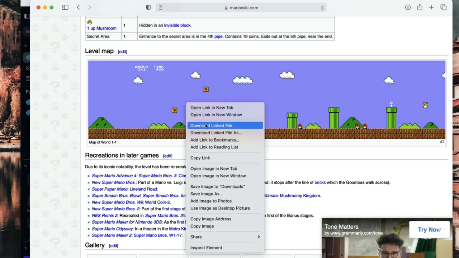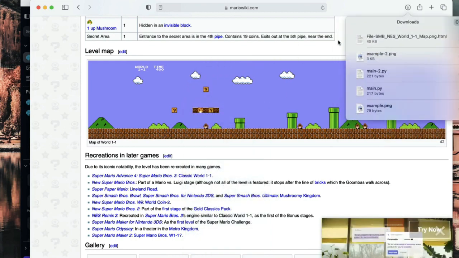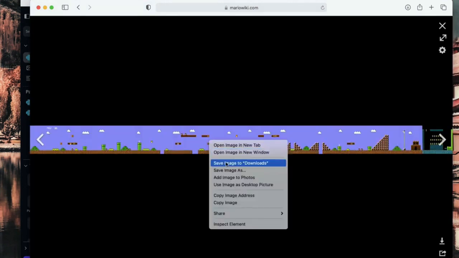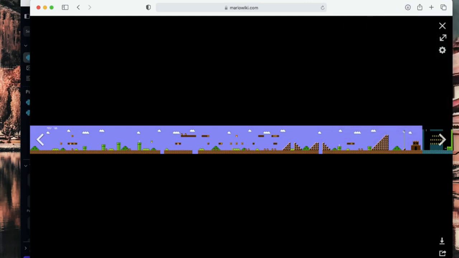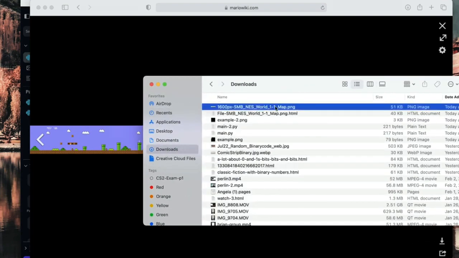If I were to download this, download linked file, that's a web page. If I download this and look at the file size, 51 kilobytes, 51,000 bytes for this image.